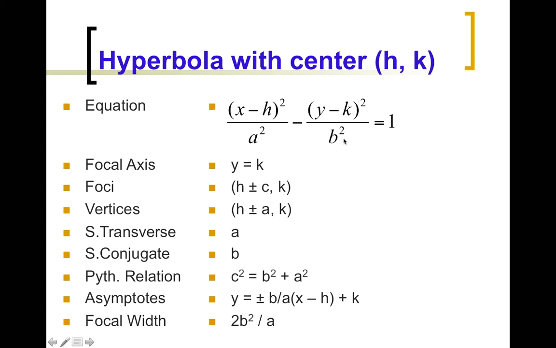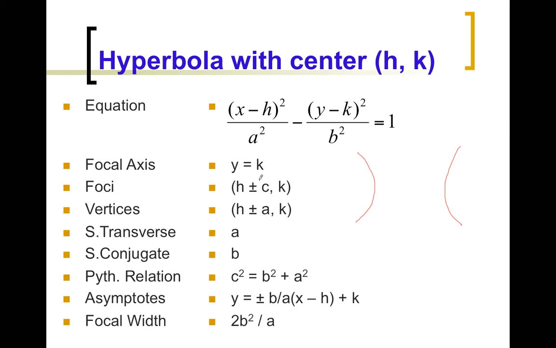So here is the first of two pages for the hyperbola. What you'll notice about this particular hyperbola is this (x minus h) squared, and underneath it is the a value. And because the x comes first, that means that it is a hyperbola that opens left and right. And there's some things you need to notice here that's different than the ellipse. The ellipse has a plus sign where a hyperbola has a minus sign.